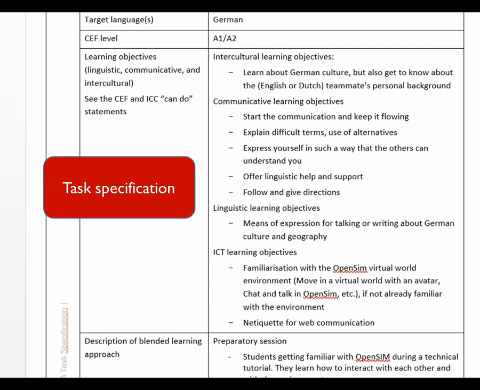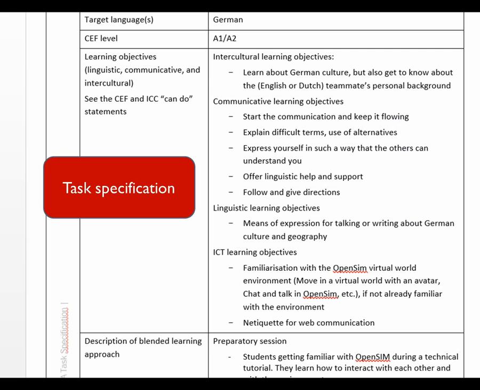The communicative learning objectives would be to start the communication and keep it flowing, explain difficult terms, use of alternatives, express themselves in such a way that the others can understand, offer linguistic help and support, and follow and give directions.